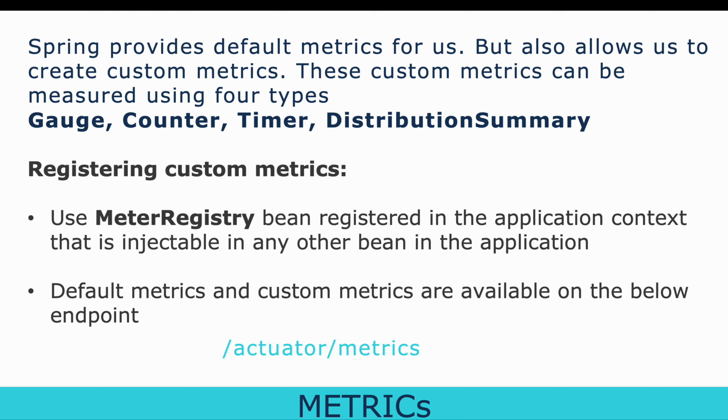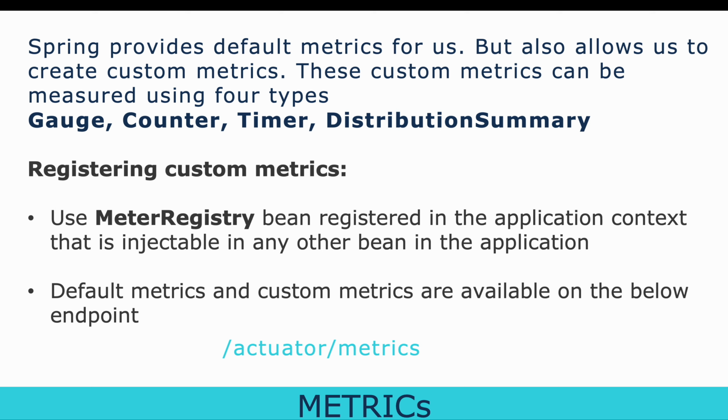application, and we have seen that metrics can be divided into four types or categories, which are gauges, counters, timers, and distribution summaries. And we saw that Spring Actuator already comes with default metrics that are implemented for us through auto configuration. Auto configuration looks at what is in the property files, what is in the classpath, some other conditions, all that.